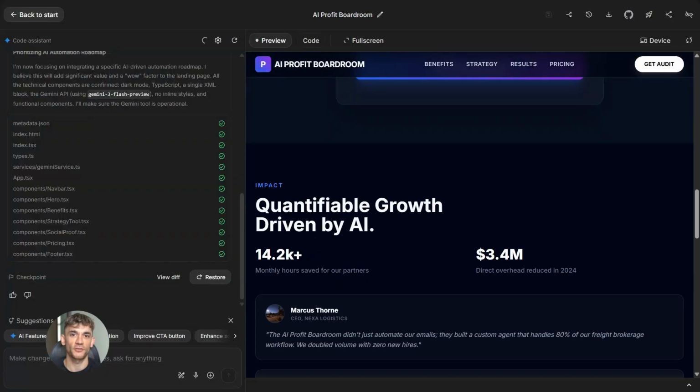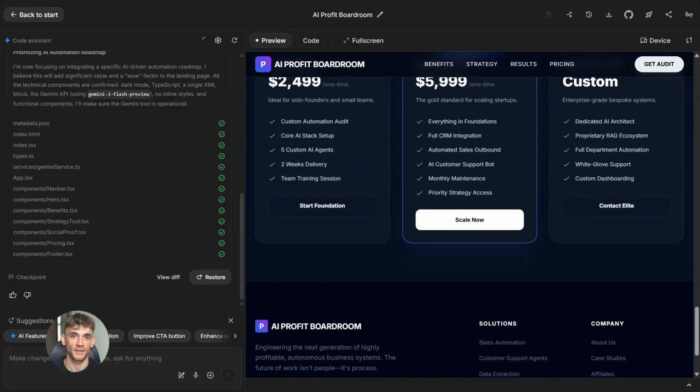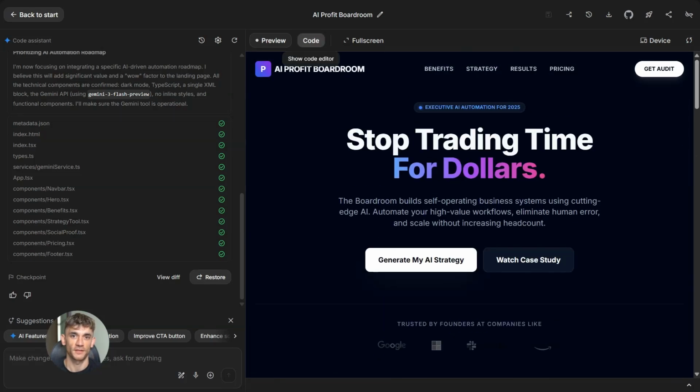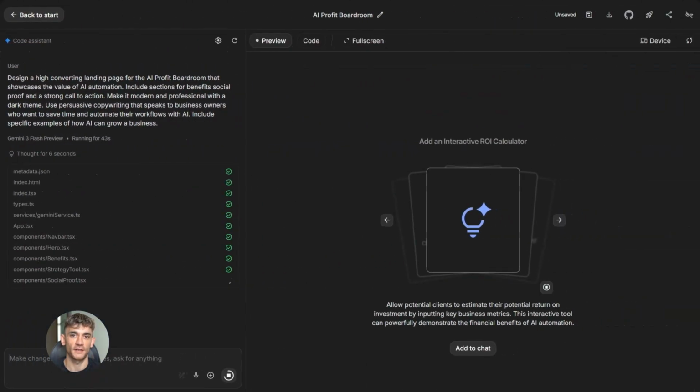So how do you actually use this for your business? Let me give you a real example. Let's say you want to build a landing page for the AI Profit Boardroom that converts like crazy. Most people would just type in a basic prompt like create a landing page. That's weak. Here's what you do instead. You go to Gemini 3.0 Pro and you give it a detailed prompt with context. You tell it exactly what you want.